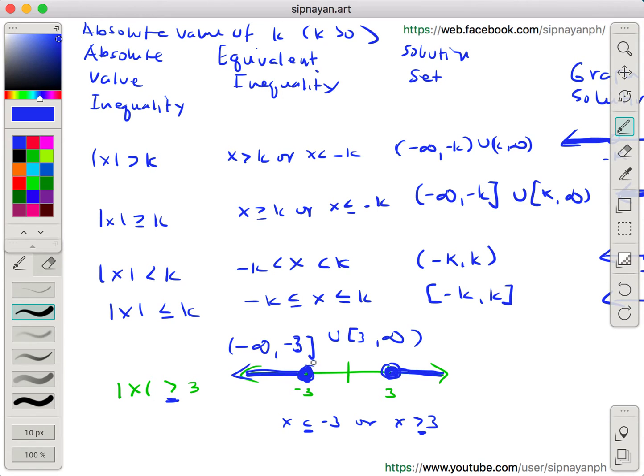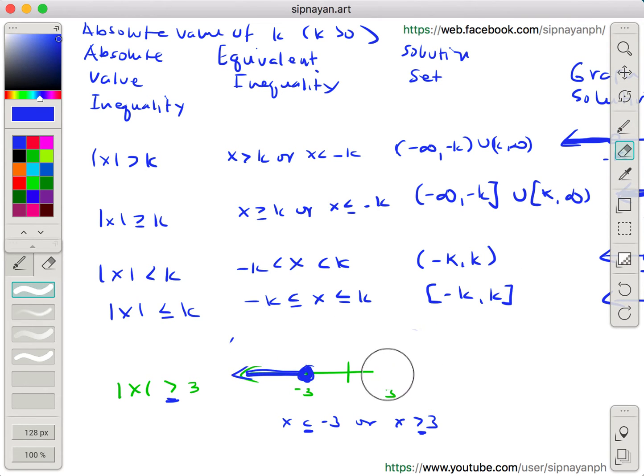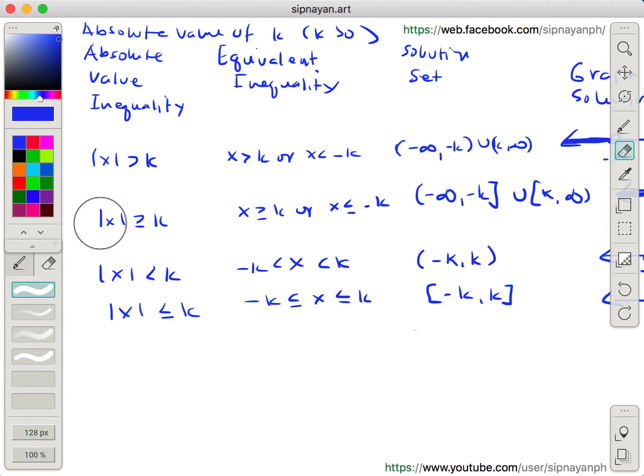Again, this is interval notation. We have a separate series on how to use interval notation, so just watch it. Search for it on Zip9. Now, these two are similar, the first and the second case. The only difference is the equal sign. The next two are also similar. What happens when the absolute value of x is less than 3, for example?